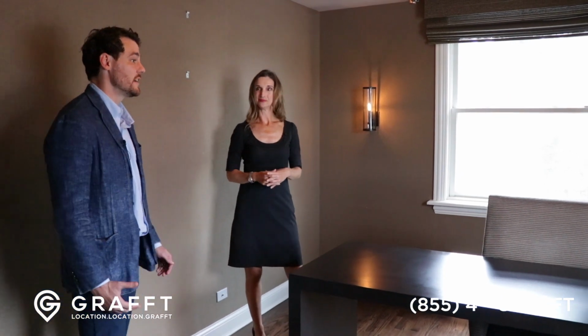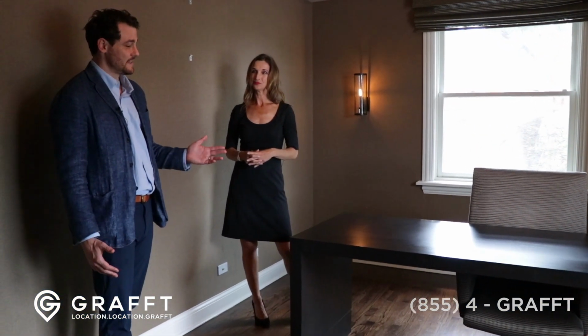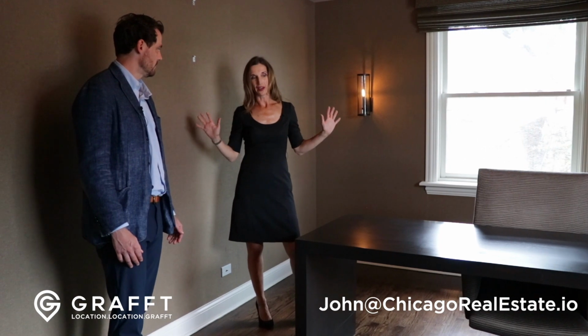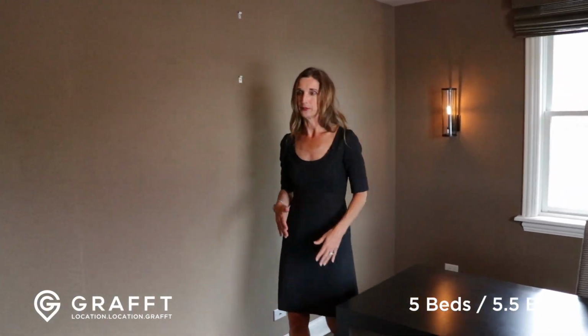You know, a lot of places you have to bring a desk, you have to figure out how it configures into a room. Even though you might like your desk, this is nice to have this made for this space. And it fits really well, and it's wide. Absolutely. And you'll notice as we go throughout, every bedroom is a great size, right? We're not restricted by skinny lot sizes by any means, so everything is a really nice size from that perspective.